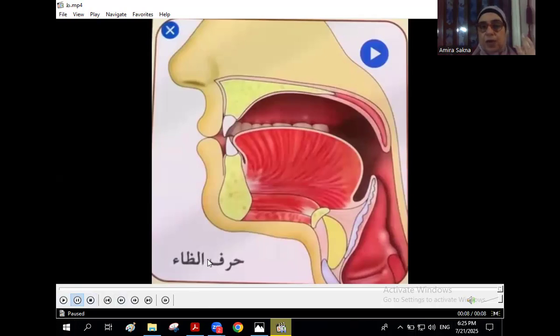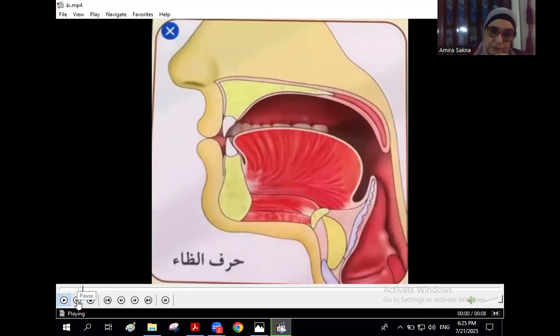Okay, let's see this again. This is letter vaa. I want two things from you. Notice here the tip of the tongue with the tip of the upper central incisor. And notice the back of the tongue, how it is going to be higher, and the narrowness in the throat, because the epiglottis will be backward towards the throat wall.